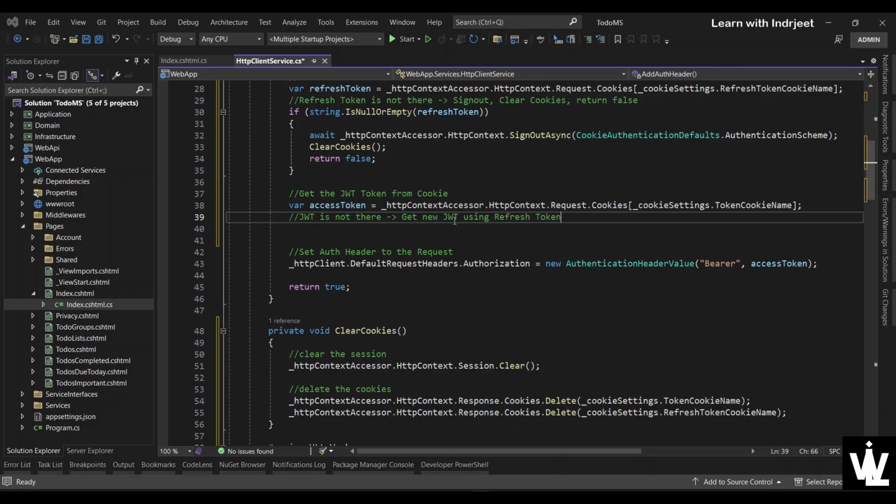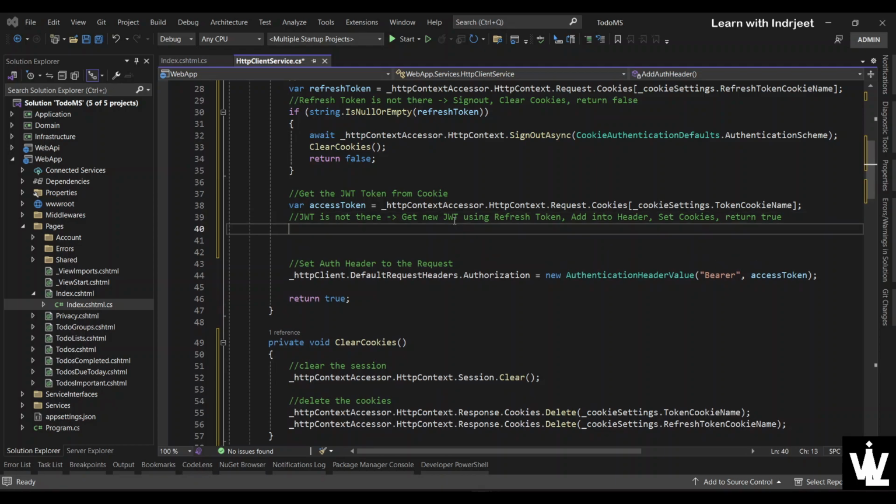That is the purpose of it. Then add into header, then set cookies again, and then return true from the function, right?